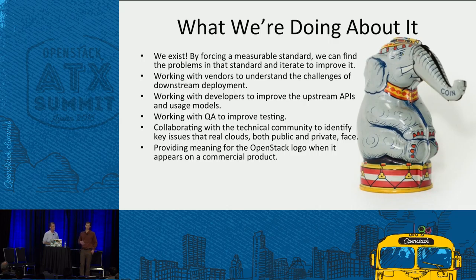Anybody who runs tests should know there's a project called RefStack, which is used as a front end to Tempest, and can be used to submit these test results. Really, go and run all of the API tests against your cloud if you can, and submit those results to us, because it not only helps us now, but it helps us for the future too. As we refine the guidelines, we're able to go back and compare the guidelines against previous test results.